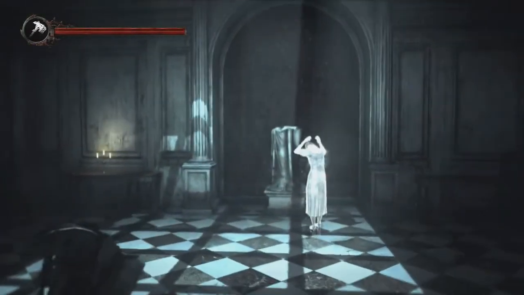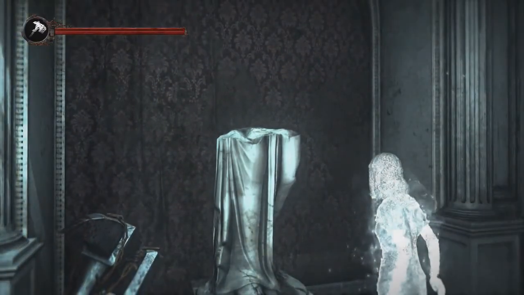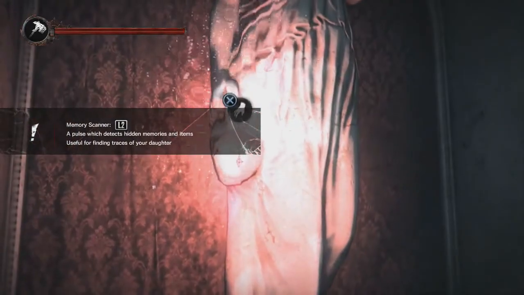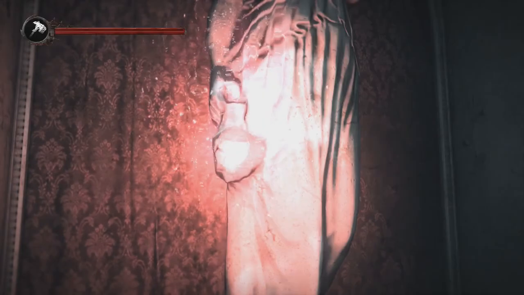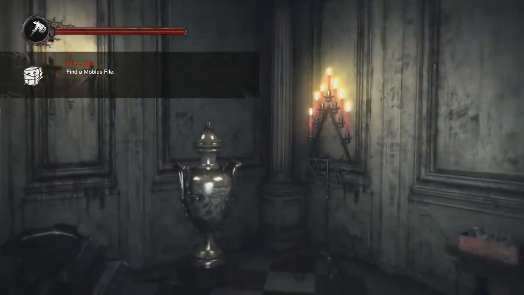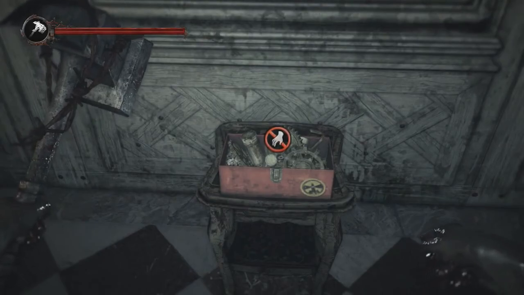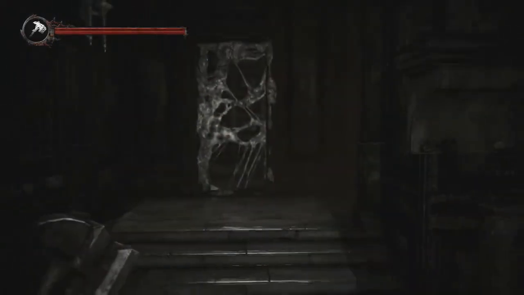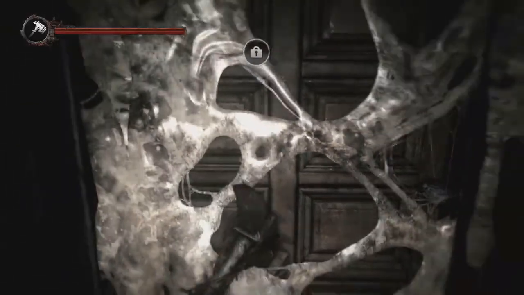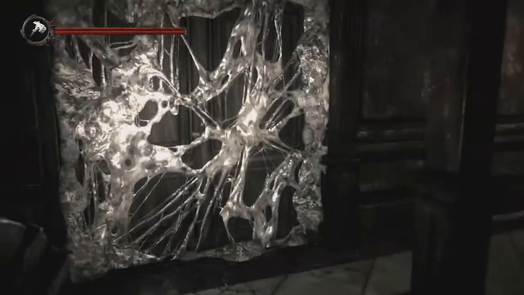What is she doing? Okay. Memory scan. Okay, so we have that. Find the Mobius file. Okay. Alright. Guess there's a part for Sebastian. So, alright, they just can't be opened. Let's go down here and, okay, can we go in here?